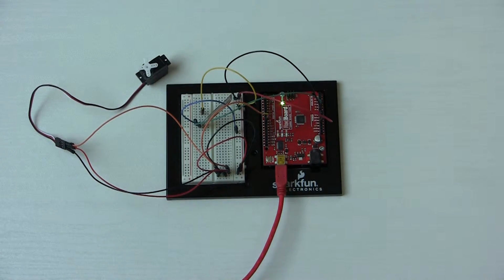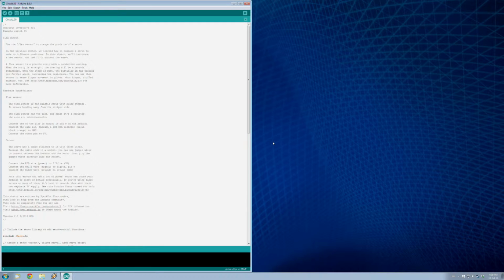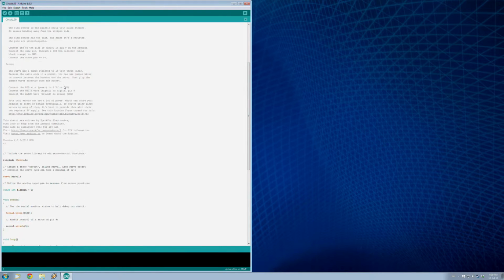Still got the old program in there. And we are going to load up the IDE and load up the program. So here we are with circuit 9 loaded up in the IDE here. So we're going to control our servo.